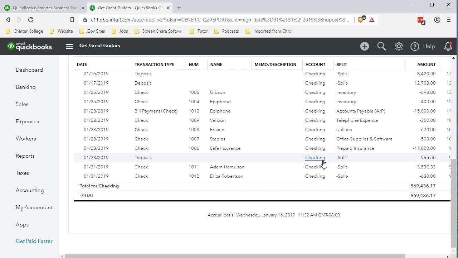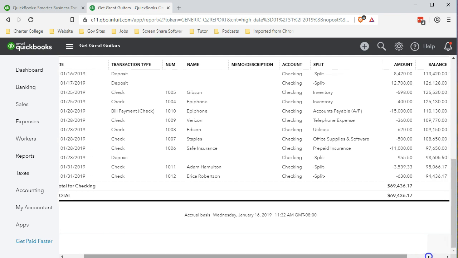So it's not as much of an issue of a timing difference, but there could be some. The checks will typically be timing differences for sure. So if we're doing a system properly, we expect our book balance to not match the bank balance at any given time, because our balance should be more accurate in that it should have the checks that we've written that haven't yet cleared in the system.